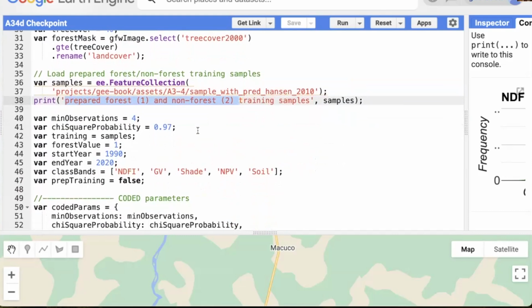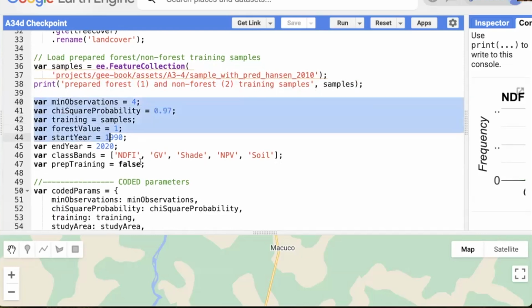If you want to make a data set of this yourself, you can reference earlier chapters or go to the CODED read the docs on how to make those. These are some variables applied within the CODED algorithm. Changing these will alter your results. So you can start with these basic ones and then try changing the different years or the parameters, like the number of minimum observations in a row that are out of the normal to be considered an event, chi-squared probability.